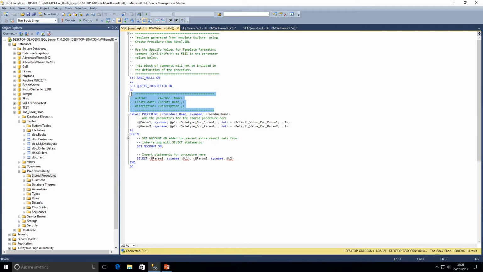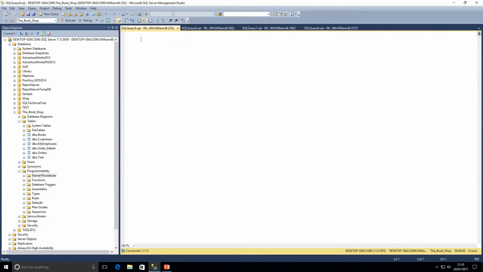I'm just going to highlight this area here and copy that because that is important to have as part of the stored procedure. So we want to store who created this stored procedure, the description of what the stored procedure does, and when this was created. Imagine we're working in a team of developers, that information can be vital to them. Underneath description as well, we'd usually have changes and a date stamp in there so we can see when another developer has made changes to that. It just helps us all in the long run to understand what another user's done.